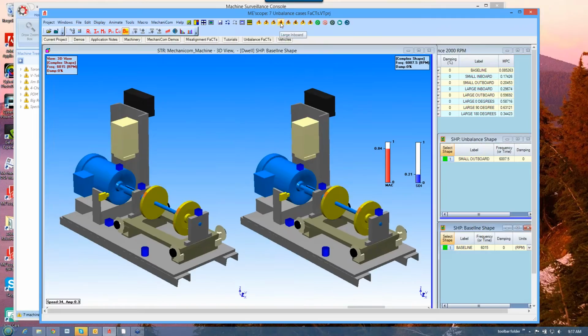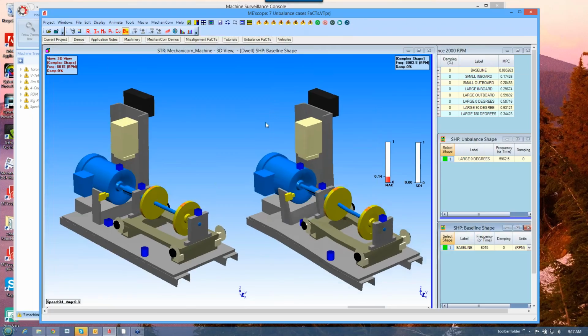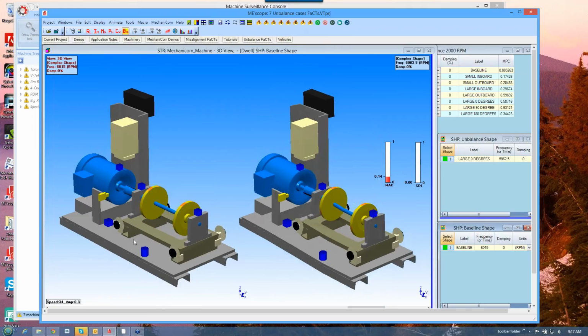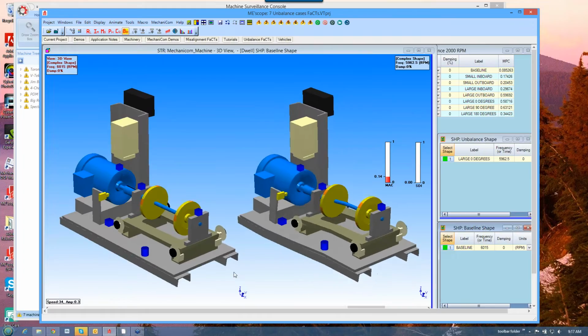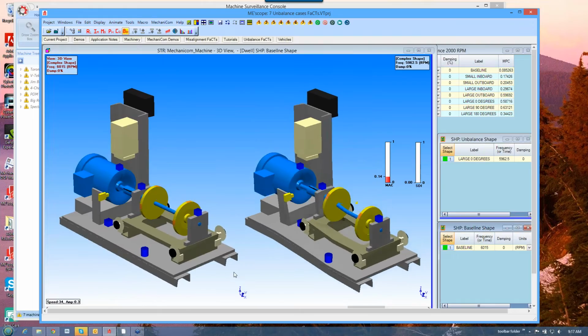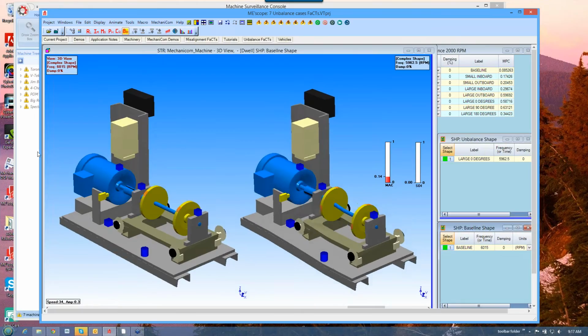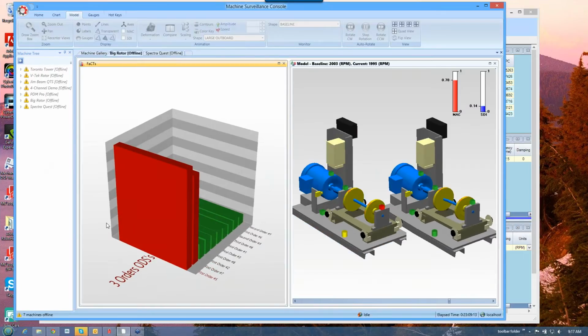But as we go through these different cases, you can see that this is the third order now. Let's go over here and look at the worst case. You can see the machine is really moving around compared to the balance case at the third order. And the indicators are very strong, telling us that we have an unbalanced case. Now, let's go over and look at what we call FACTS. And the FACTS calculation uses the SDI, the shape difference indicator.